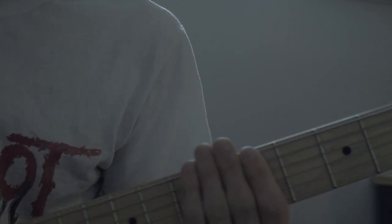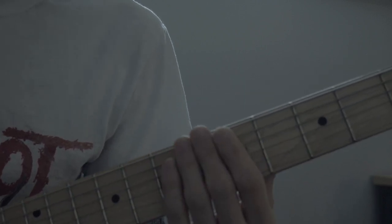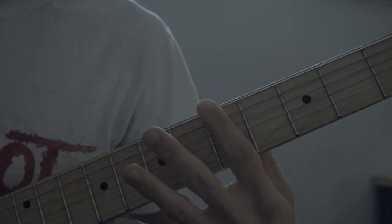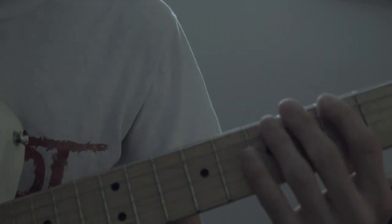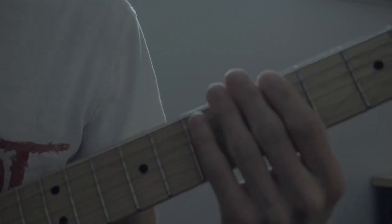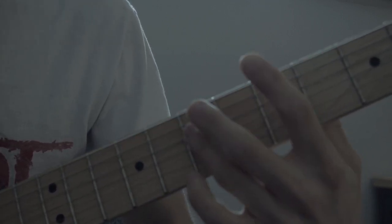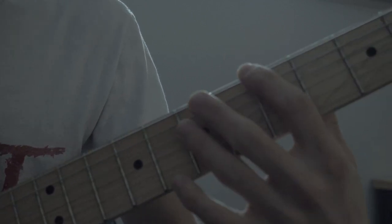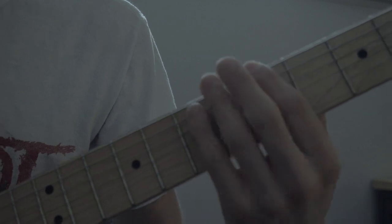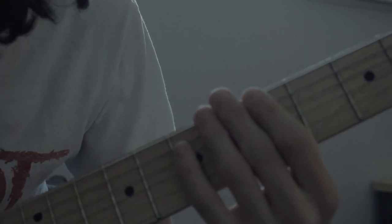So basically what you're going to do is to play two notes of that fret. And then you're gonna add either your pinky or your ring finger, no one cares actually. And then you're going to use it to go on the 3rd string, in which you're going to be on a 7th fret. So it's gonna be an octave, in which if you play those two notes, it makes an octave.